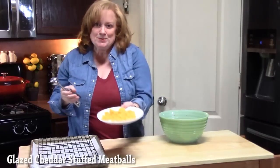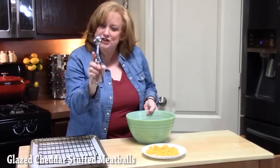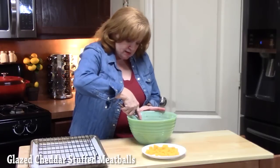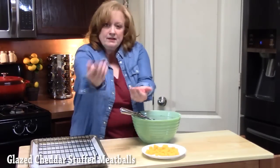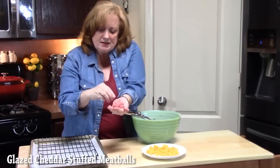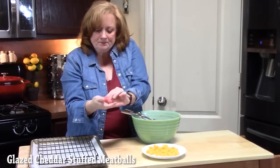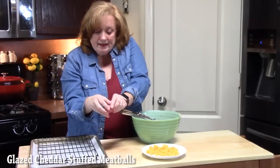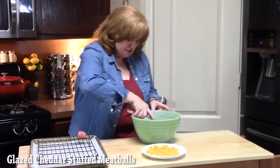I've got my cheese cubes already here, and I've got my meatball mixture and a 1-inch cookie scoop. Or you can use like a tablespoon, all right? That's going to be about the size of them. So I'm going to go in, grab a handful of it. All right. I'm going to kind of roll it into a ball. Take one of the cheese cubes and push it into there, and then cover it up. Make sure you can't see any piece of that cube of cheese. There we go. Now, I'm gonna stick that right on my pan right there.